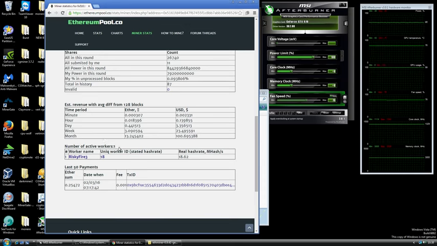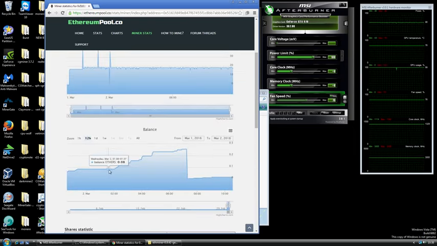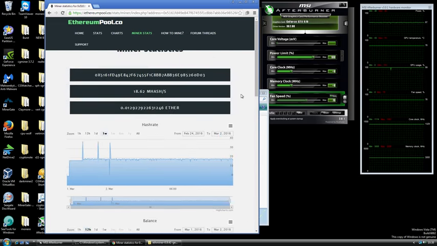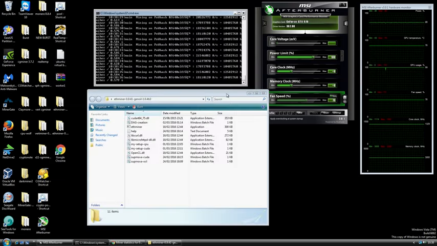And then down the bottom we've got our workers. We've got the rig that we're using, which is Risky-Fire 3. This is the stated hash rate, what we told it we thought it was going to be mining at, and this is your actual hash rate. And then at the bottom we've got our first payout. Then we've got a link to the Ethereum chain Explorer, which shows the various stats and transactions and that sort of thing as well. So I think that covers all the main bits.